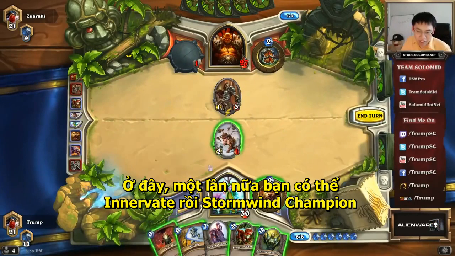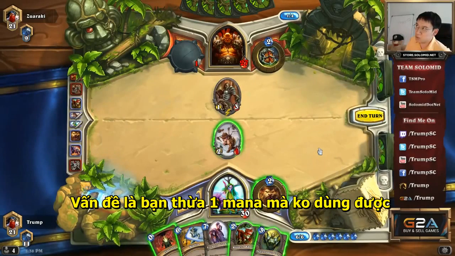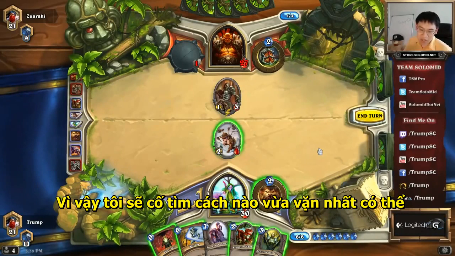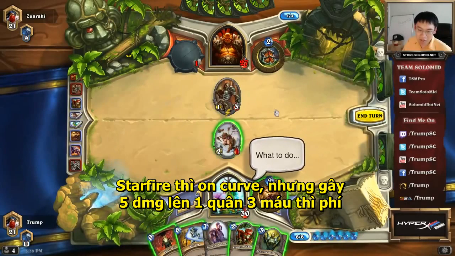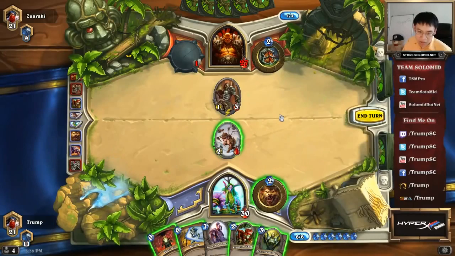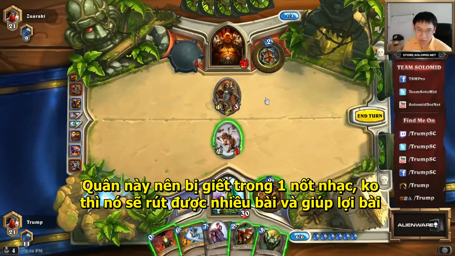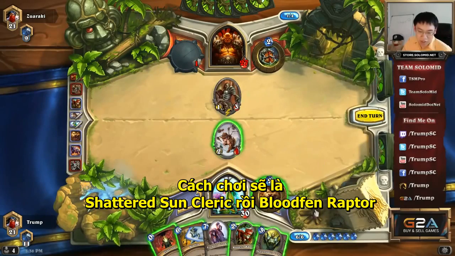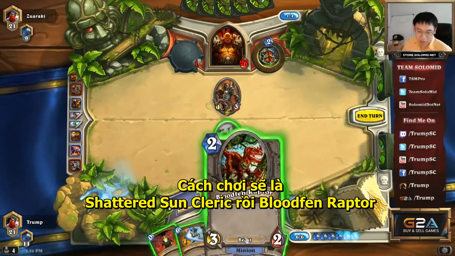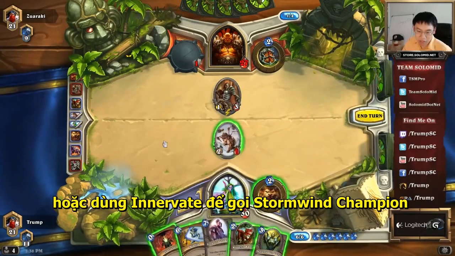Here, again, you could innervate into Stormwind Champion. It has a slight problem of giving you one more mana than you can spend, so I'd like to find a way to get around that if possible. Starfire is on curve, but dealing 5 damage to that is severe overkill. This particular card wants to be taken out in one shot, otherwise you draw him cards for card advantage, which we'll get to sometime later. So really the plays are either Shattered Sun Cleric plus Bloodfin Raptor, and then you can one-shot that, or you innervate out the Stormwind Champion.